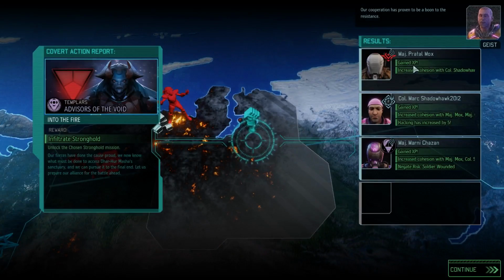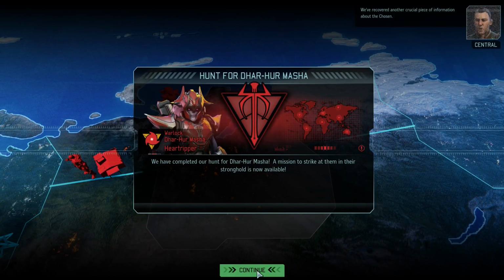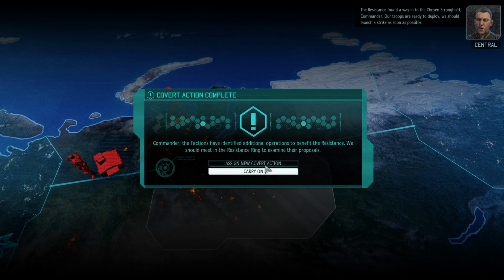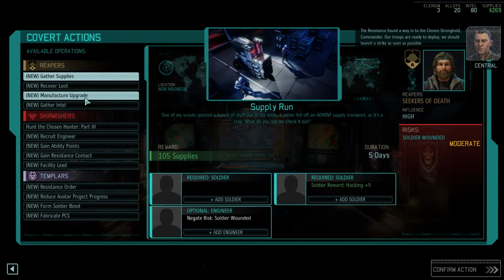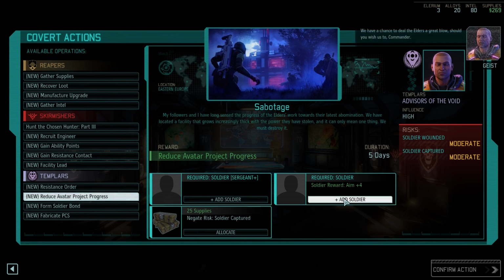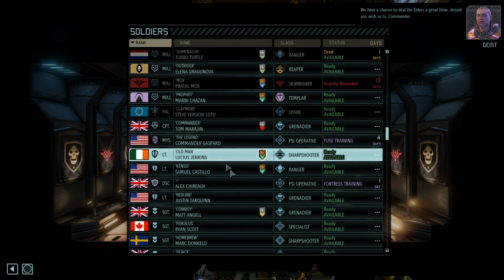Our cooperation has proven to be a boon to the... We did in fact find the Chosen Stronghold. We can now do that. Piece of information about the Chosen. The Resistance found a way into the Chosen Stronghold, Commander. Our troops are ready to deploy. We should launch a strike as soon as possible. We have a chance to deal the Elders a great blow, should you wish us to, Commander.